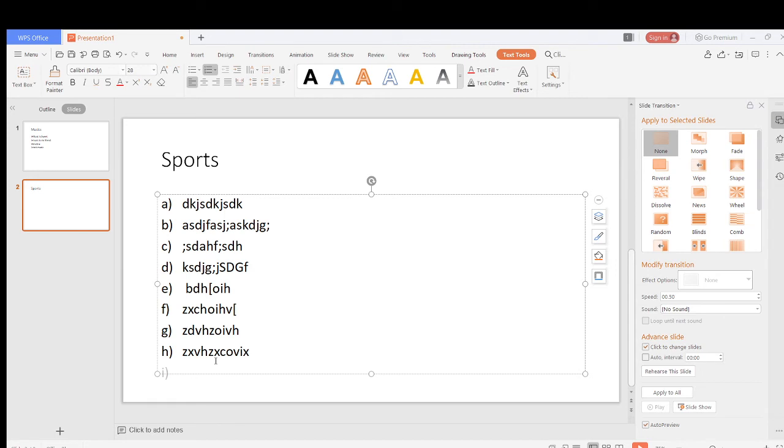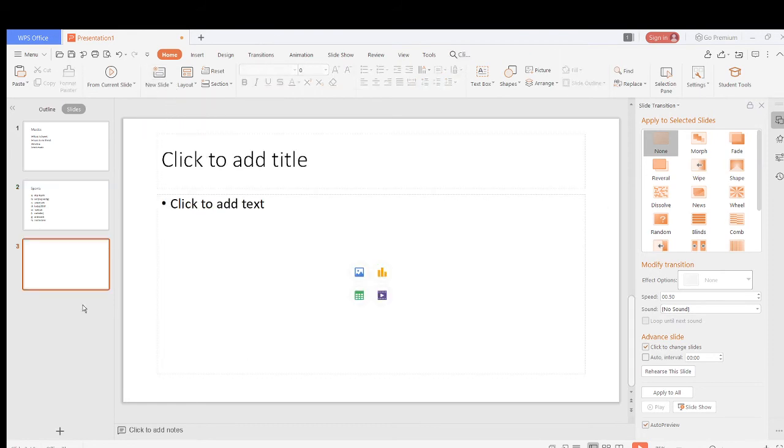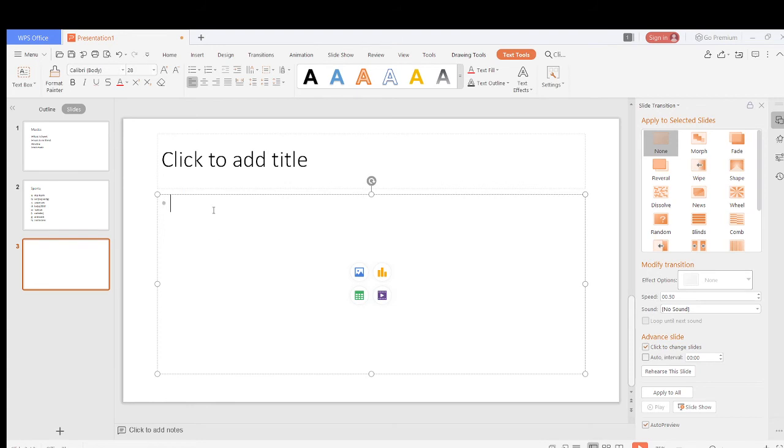So therefore, when you reach this point, it's always wise to go with the new slide. Okay, so it's better to continue with the next slide. For example, if you want to write about sports, these are the points that you have written about sports. Now when you reach here, don't go beyond that. Instead, what you have to do, you just simply click in this, go with the new slide, and then you can continue it right here.